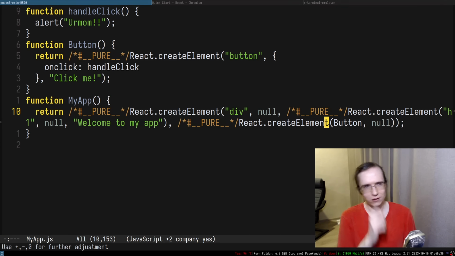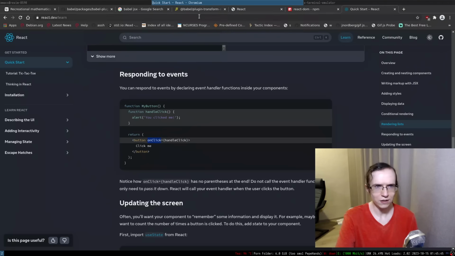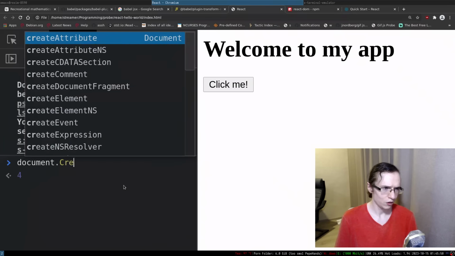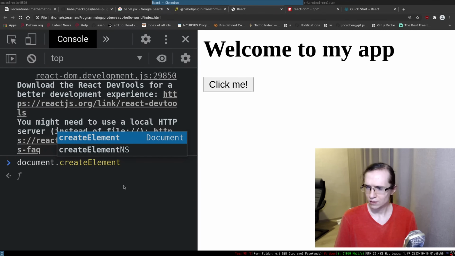So here's the question. Why the fuck do you need React? Can't you just create components? You can do document.createElement. This is basically document.createElement.